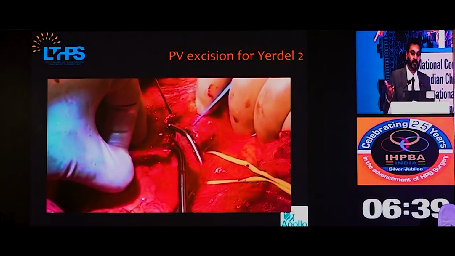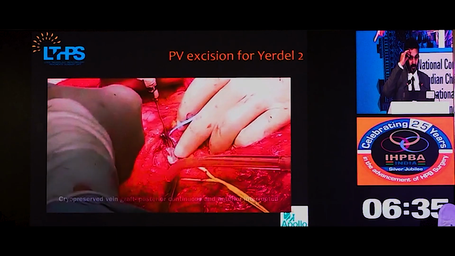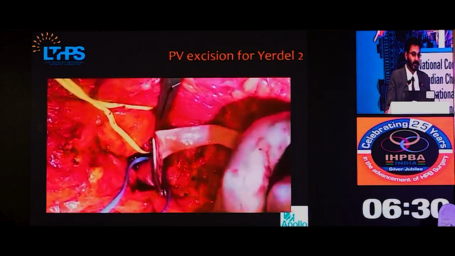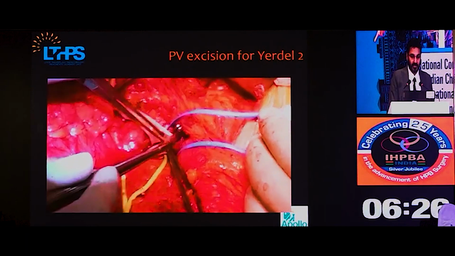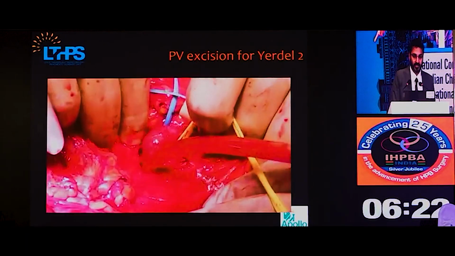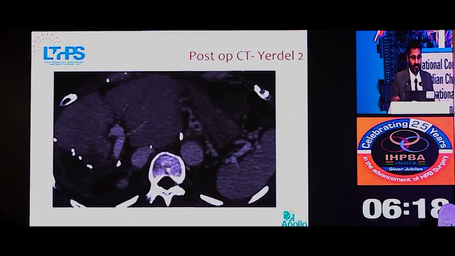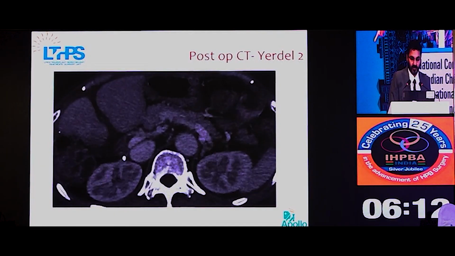We also preserve cryopreserved vein grafts from a lot of adults. We'll explant the portal vein, we'll keep that as well. But here we had a cadaveric vein graft, luckily, and we then used that to establish the inflow. This is a jump graft type of situation, which you can see. This is a CT scan post-op.